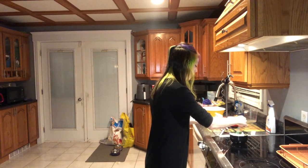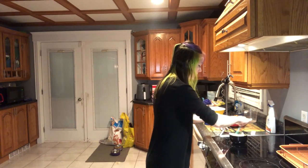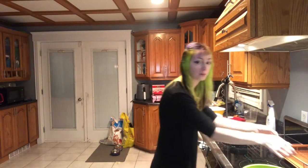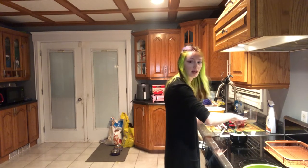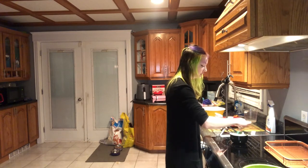Now that I have the white chocolate melted, I'm going to move these over here and I'm just going to dip them in and then take them out and put them on the drying tray. So, let me bring the camera over and show you guys that.